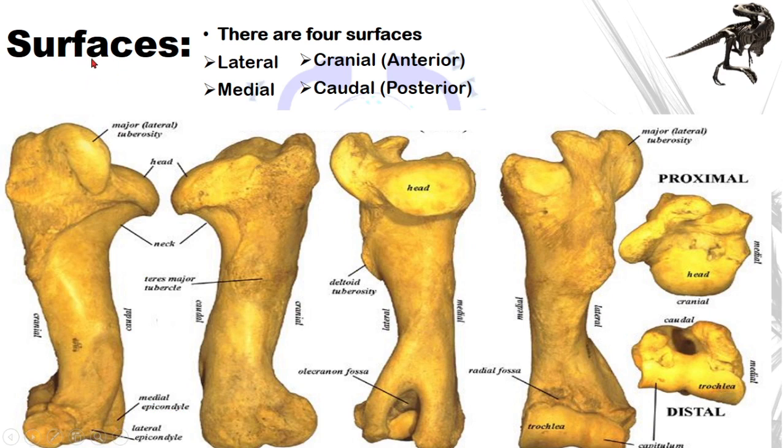Now, surfaces. As I have discussed earlier, there are four surfaces on a humerus bone. This is a lateral surface, medial surface, caudal surface, and cranial surface. This is a proximal end, and this one is a distal end. These surfaces contain certain prominences, bony protuberances, and grooves, which are the site for the attachment of strong muscles and tendons.